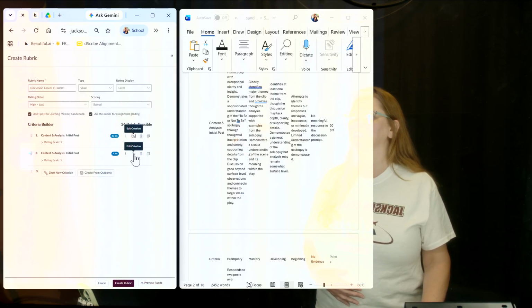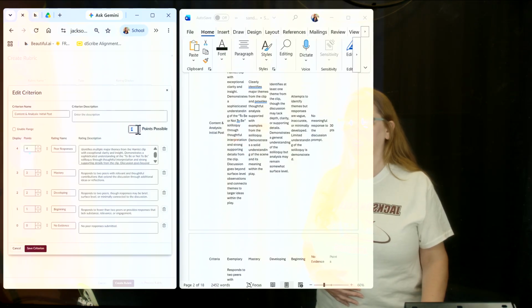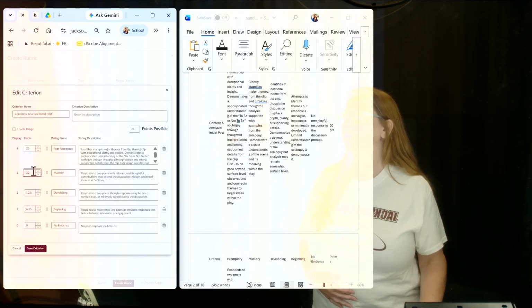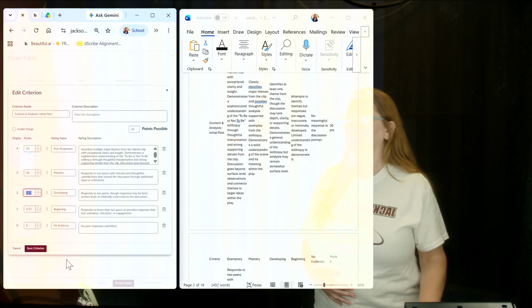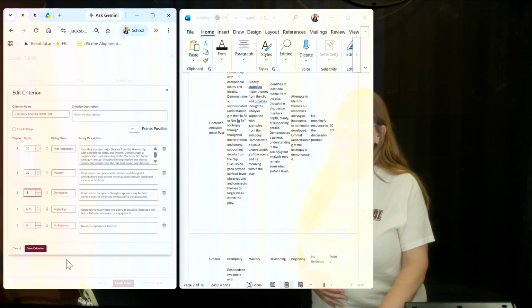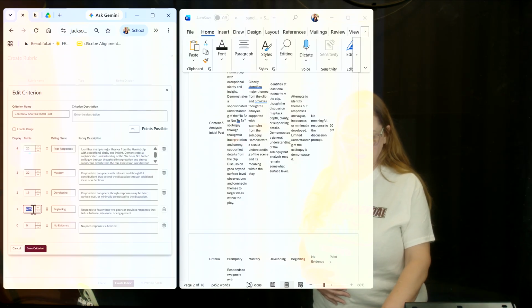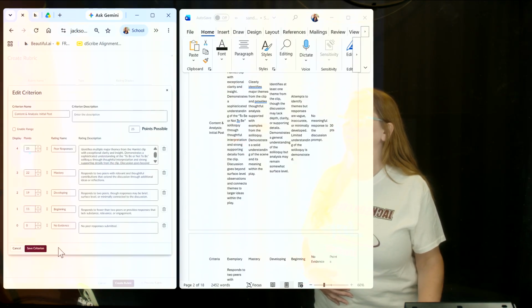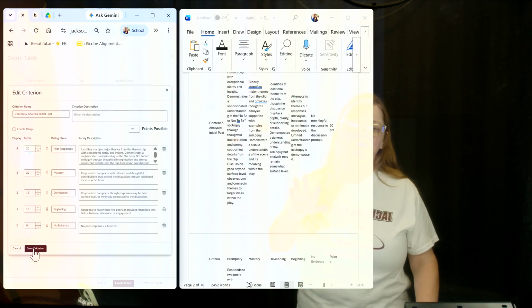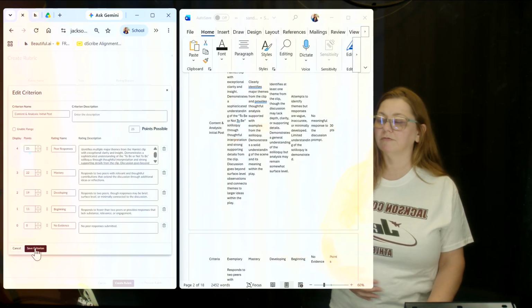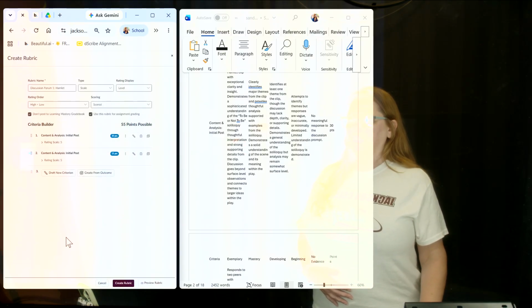So that's that criterion, and the second criterion that I have is 25 points. So I'm going to change that to be 25. I'm going to change this to be 22. And then 19, 15. And of course, I didn't just guess at the numbers. Jerry will take a look at this again with me, and we'll talk about how to divide those numbers depending on her rubric and her syllabus.